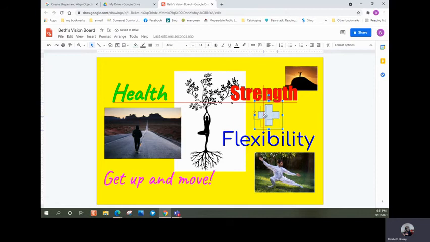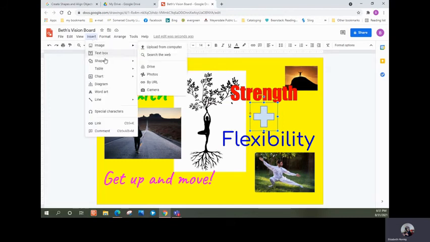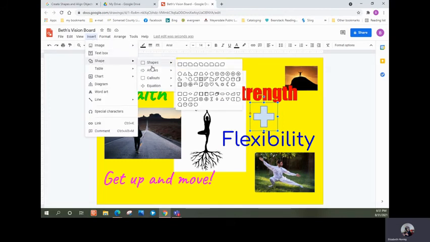And if you notice while you're moving your object, on mine, I have two red lines intersecting there. And that is showing me that the shape that I'm moving will be centered with the word above. I think it actually looks like it's centered with the word below as well. So I'm going to drop it right there. And let me insert another shape.